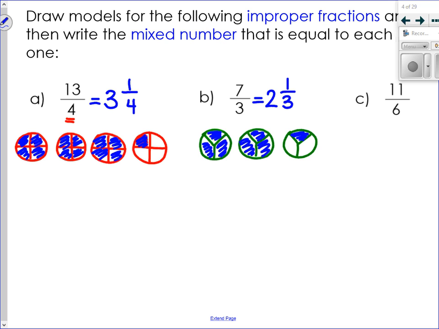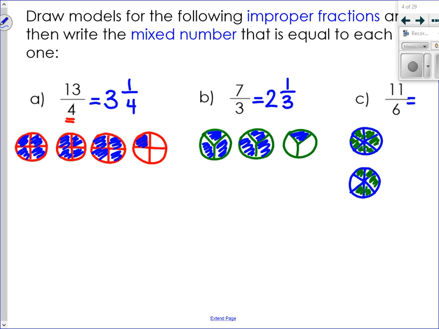Okay, what about 11/6? Well, now I need pies that are split into 6 equal parts. Well, I can just split it in half and split each half into 3. That makes 6. There we go. So that would be 6. And if I do that again, I'd have another 6. 6 and 6, that's 12. That's more than I need, so I can stop there. I need to shade in 11 of those 6. 1, 2, 3, 4, 5, 6, 7, 8, 9, 10, 11. That picture shows 11/6 shaded in.